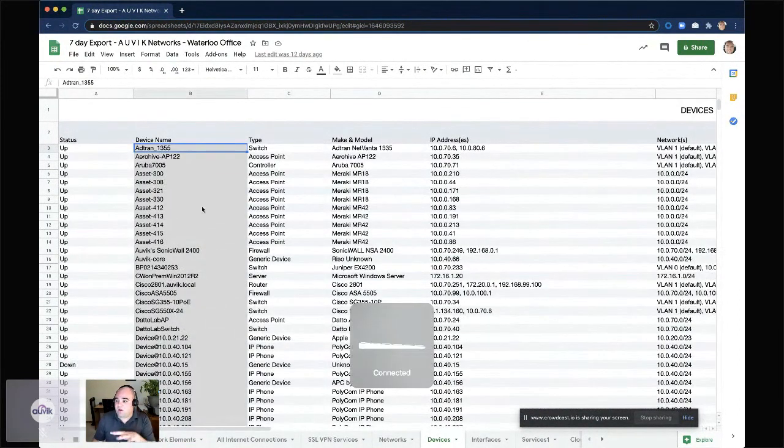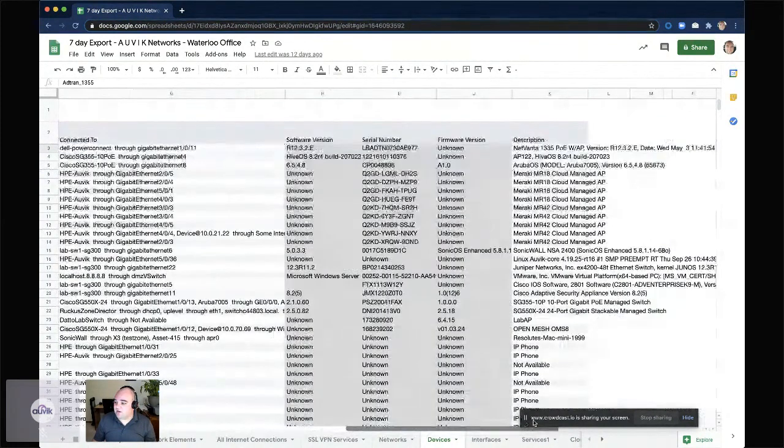So I've highlighted some information here in gray, so that device name. And if we fly over to the right-hand side, we'll also see software version, serial number, and firmware version of those devices as well. Now, this kind of gives you the feel for what's current and what's out of date, and you can report back on that. And if you aren't sure what the latest versions are by looking at this, and you don't know what it should be, you can navigate to the vendor websites for more information as well.